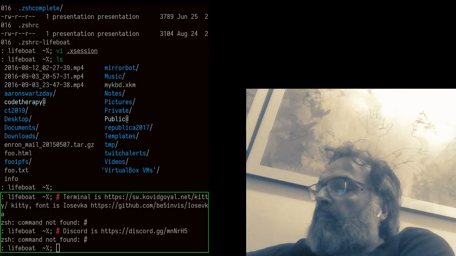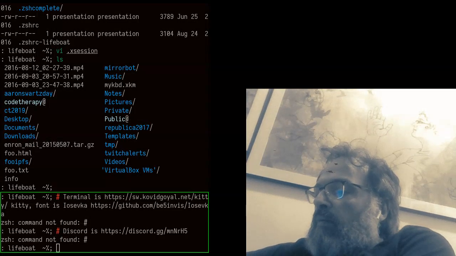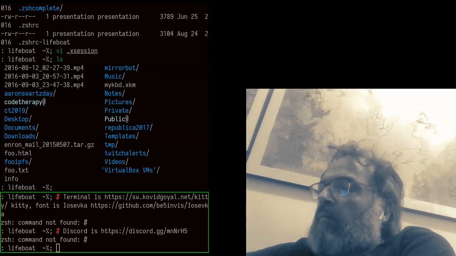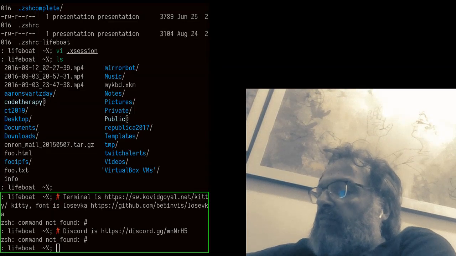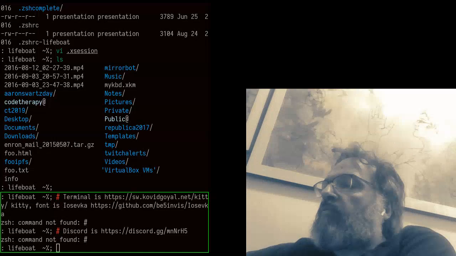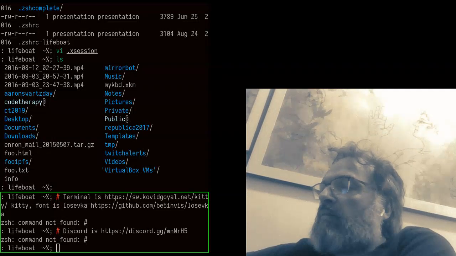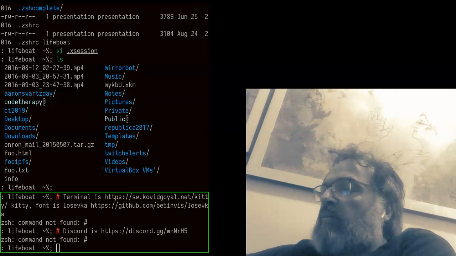Grep SSH. Okay, yeah, it's got the SSH client, but it doesn't have the SSH server. So I'm going to install the server, and then we can log into it and start seeing stuff, which will be exciting.